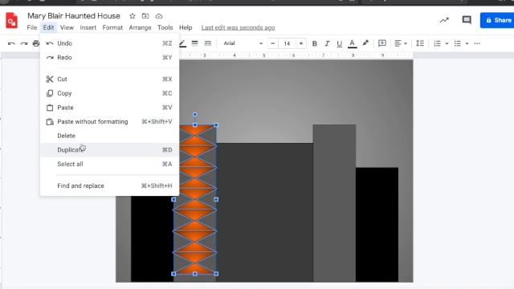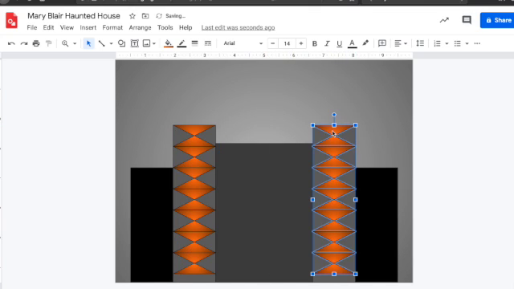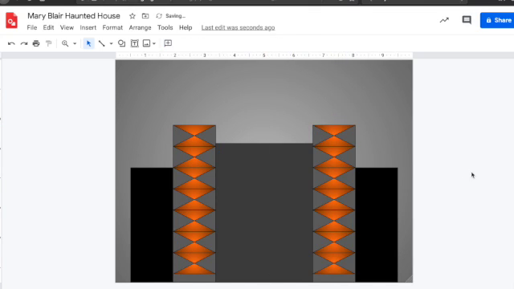Now if I go to edit, duplicate, I now made all of them, and I just have to drag them over. And that's where this part is. So how cool is that? So there's the start of my Mary Blair haunted castle, house, whatever you want to call it.